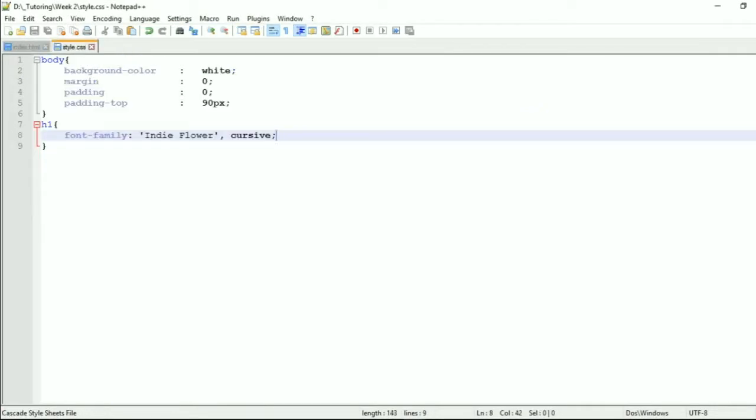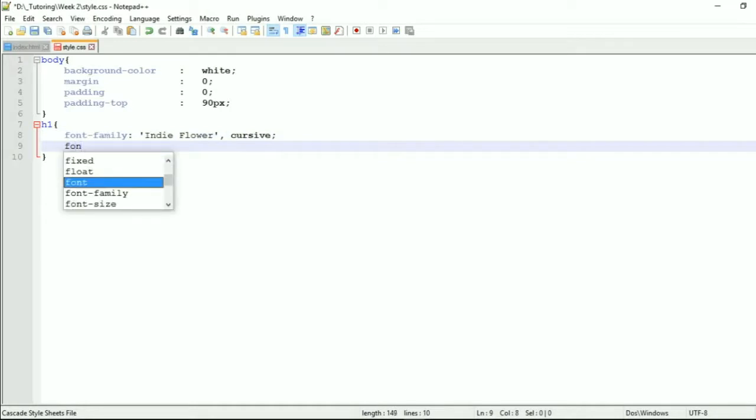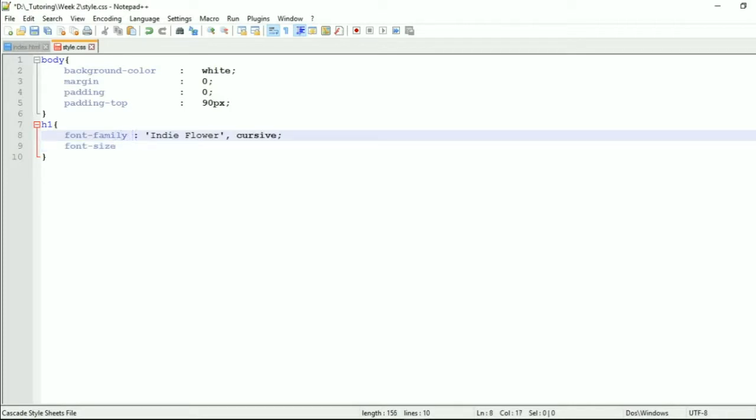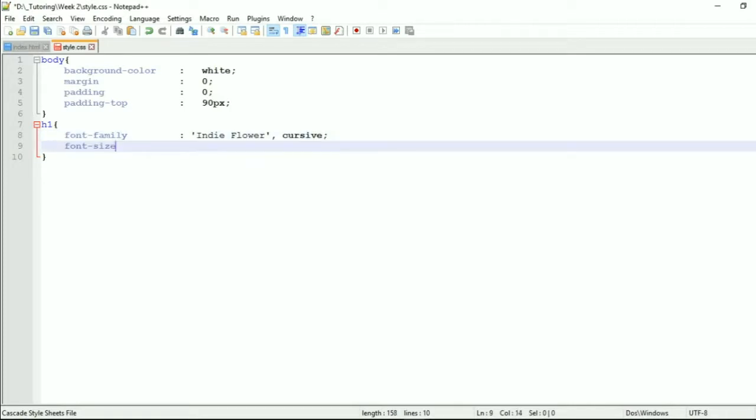For this we can use font-size, and let's say 6vw.